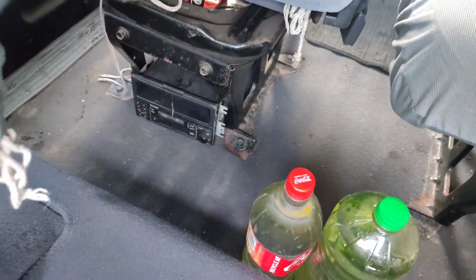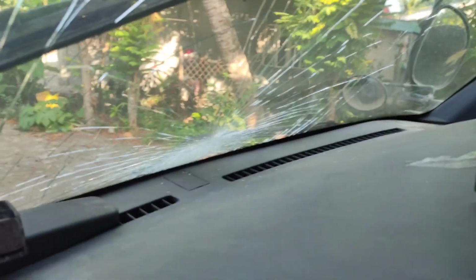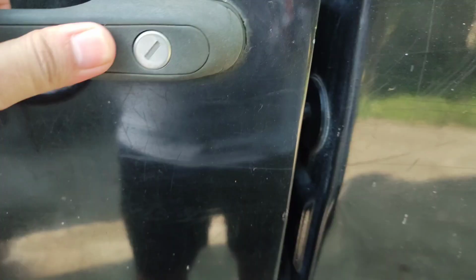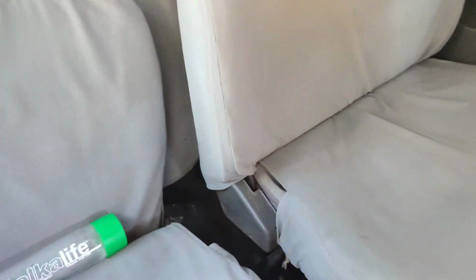And yeah, so this is the first row. As you can see, the other seat was actually facing the back kasi that row can be tilted from the front to face the back. So as we get into the passengers entrance, that's very spacious seats.